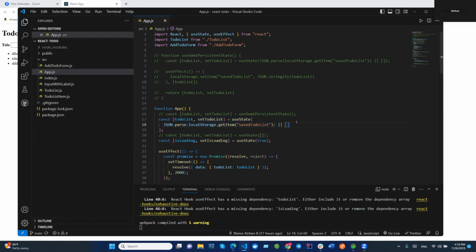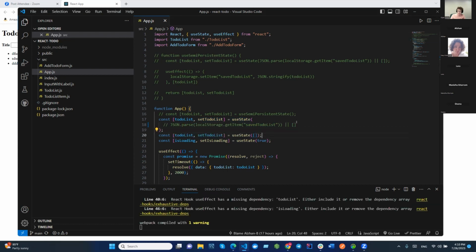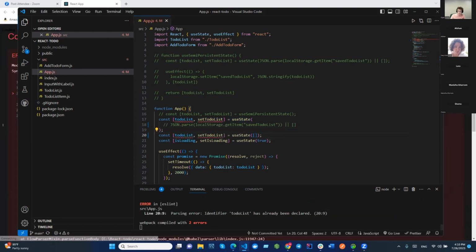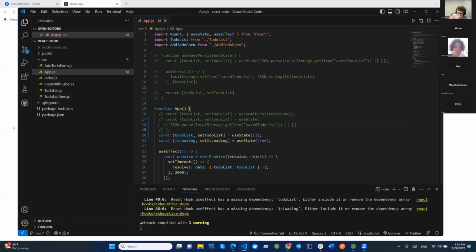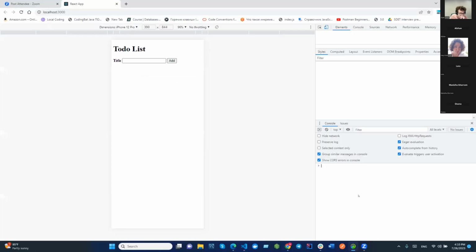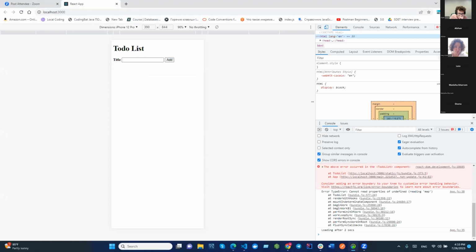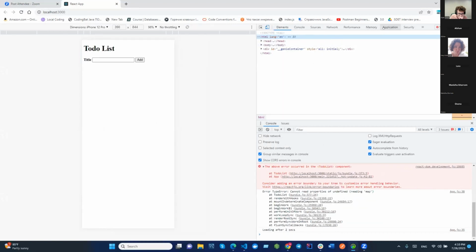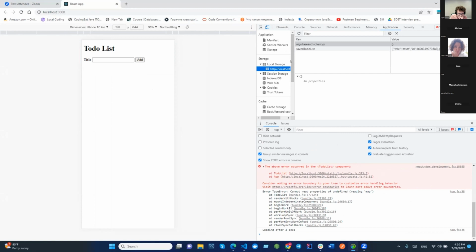However, if I do that, then it's not loading the information from the local storage, even though the local storage actually is there.